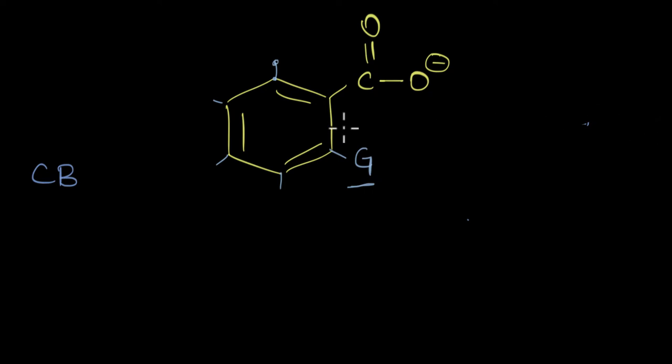Till now, we have been studying the stability of conjugate base based on electronic effects. Let's try to understand what happens beyond electronic effects. I'm talking more like spatial arrangement. We'll be looking at how the atoms of these molecules are arranged in the 3D form, and we'll also be looking at something which also depends on spatial arrangement, which is hydrogen bonding.